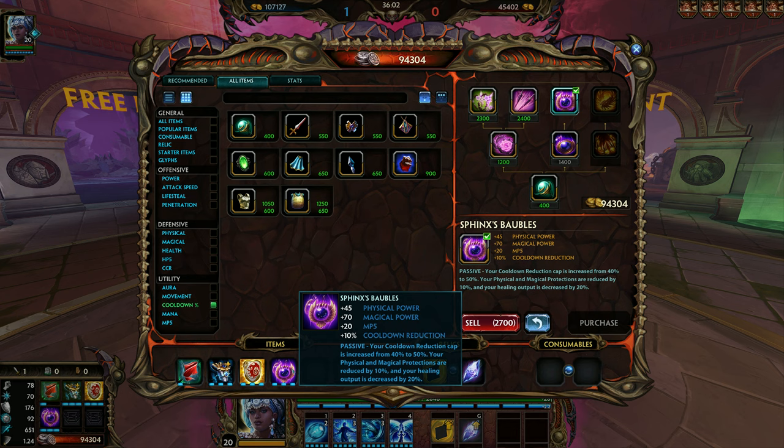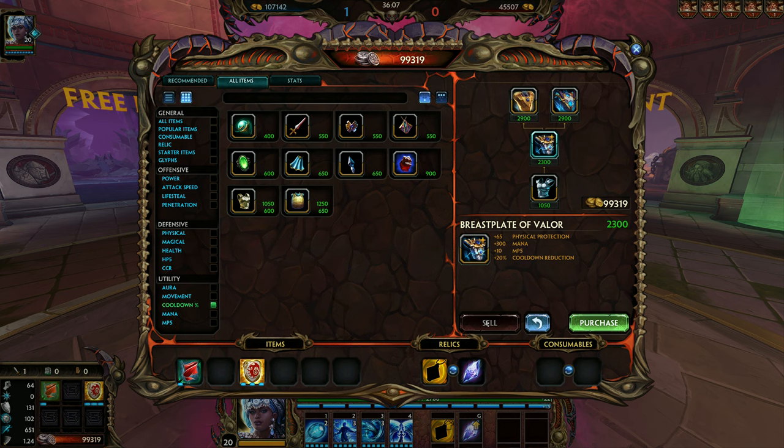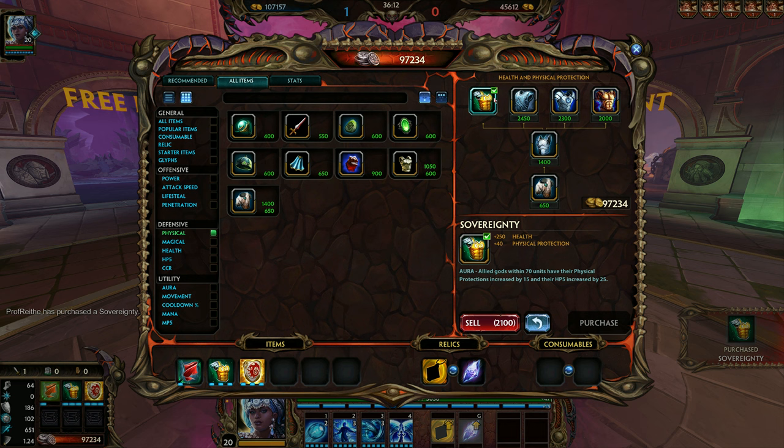And another problem with such an early Breastplate of Valor is two things. First off, your allies aren't getting the protections they need. Now, if it's a magic-heavy comp and you don't need the Sovereignty aura, that makes a little bit more sense. But in most compositions, I find the lack of HP5 plus the lack of auras for my allies and the reduced health really makes surviving a little bit more difficult. If you're an even safer player than I am, that makes a bit more sense. I am already, by default, a bit of a safer support player.